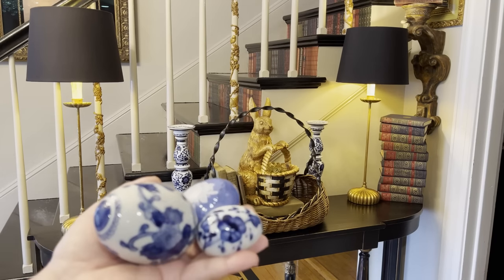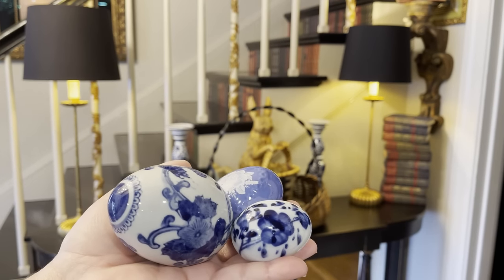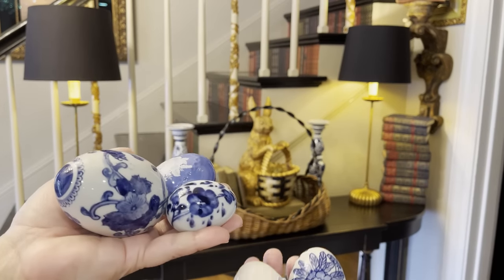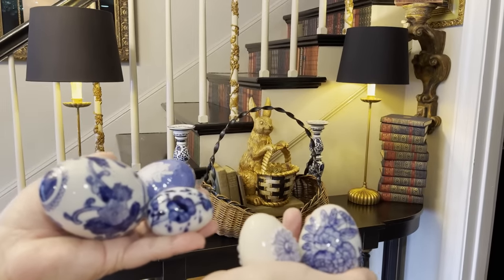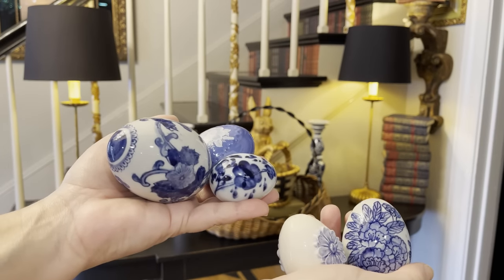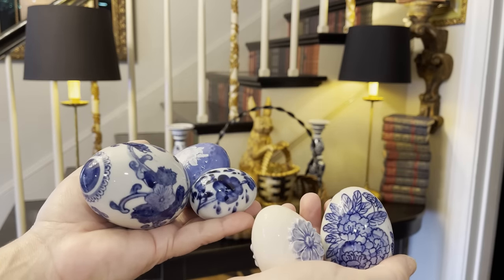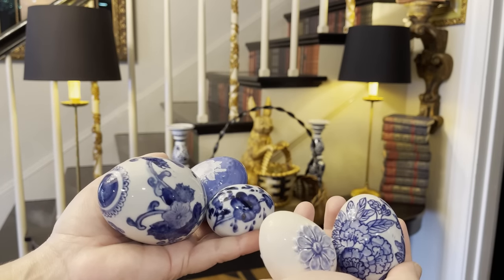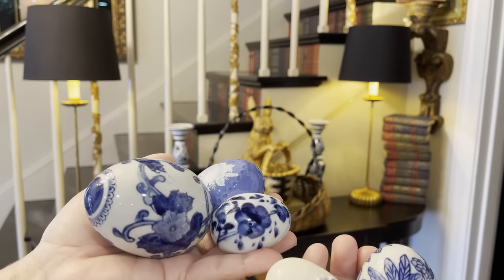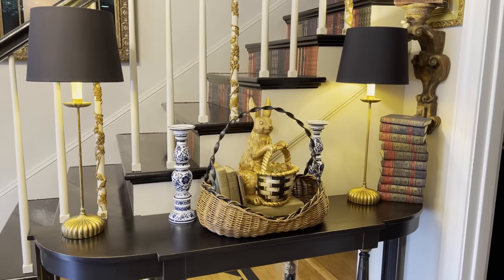And how perfect inside the basket to add in some blue and white eggs. Now I am not remembering where, if these were eight, I was gonna say Egg Bay, eBay or Facebook Marketplace. What a nut. Long day, maybe too much stain, too much wood stain in the brain, who knows?